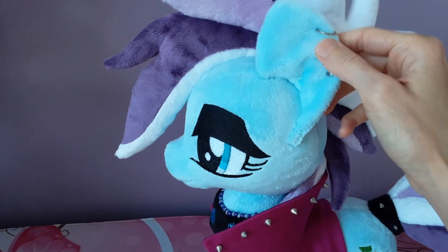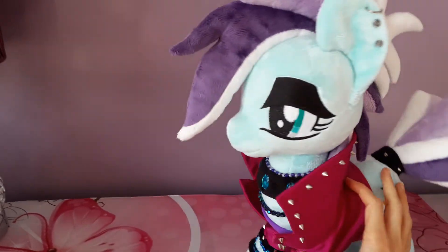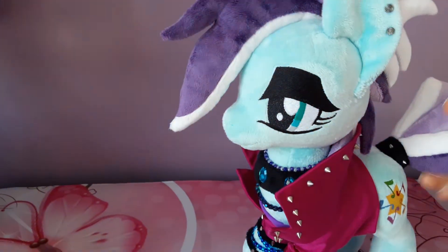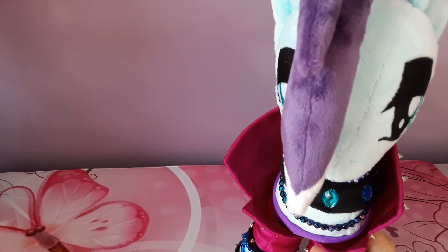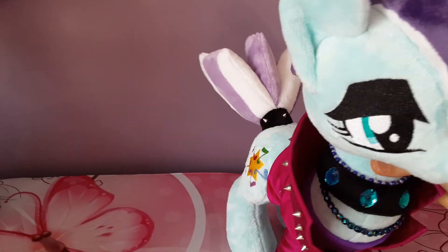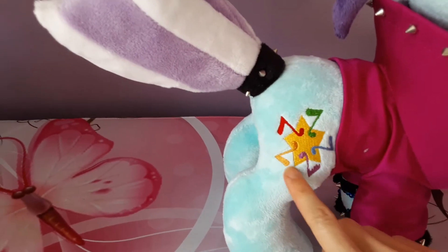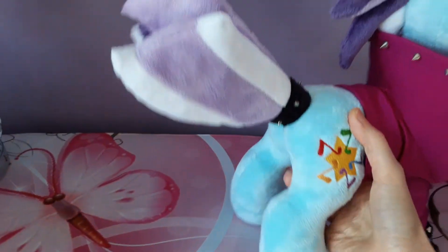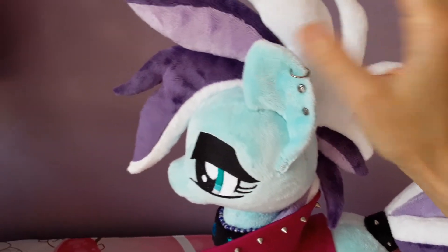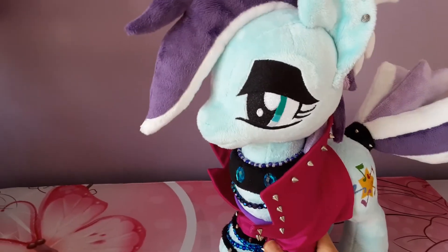She also has these little ear piercings — two metal studs and a little metal ring. I really love the shape of Coloratura's eyebrows or eyelids, how they're sort of flattened at the top to make it look like maybe they're false eyelashes. It's a really cool look with that thick black punk rock vibe to it. She also has her cutie mark, which is a yellow star encircled by five different colored musical notes. Her mane and tail are made from three different colors of Shannon Minky: a white, a light lavender purple, and a deeper purple — very much true to the character.